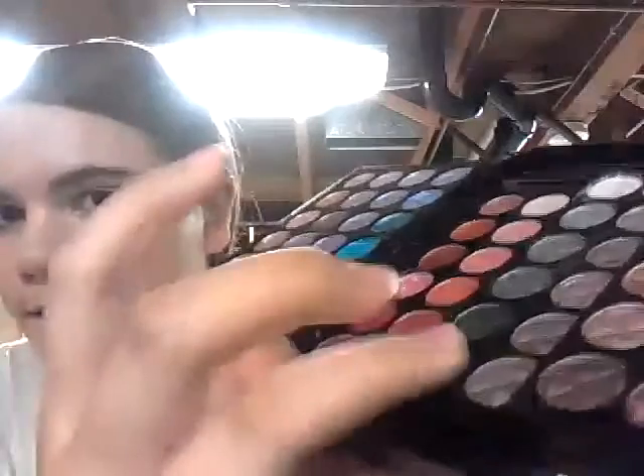So then next we're going to work on our eyes, and we're going to go for a nice date look. So we're going to take our palette here and look at the black section — black right here. And we're just going to use our fingers for this, and we're going to get the nice dark black shade and just apply that to our lids. Because that's how the pros do it.